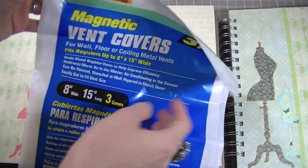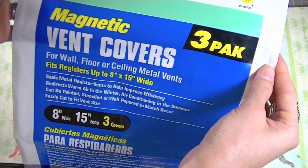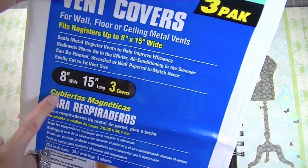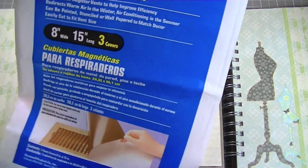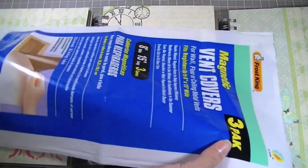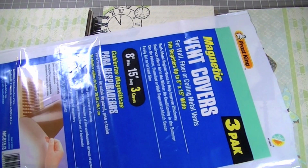It's just a different brand, and it's called Frost King Magnetic Vent Covers. Again, it's a 3-pack, and the pack again is 8 inches wide by 15 inches long, and you get 3 covers on it. This pack is like $4.50 for all these magnets, and I think that's really, really, really inexpensive.